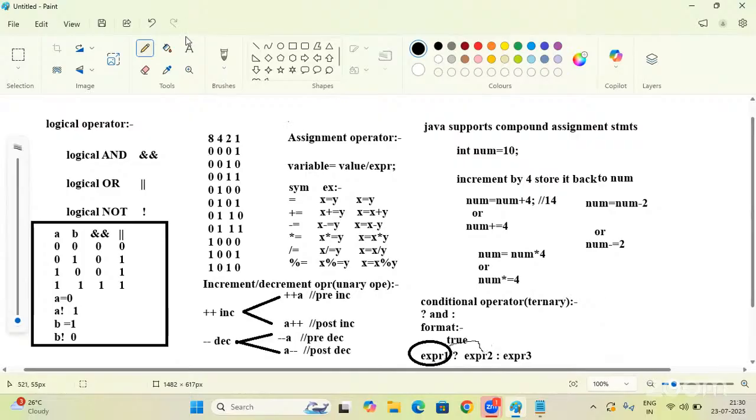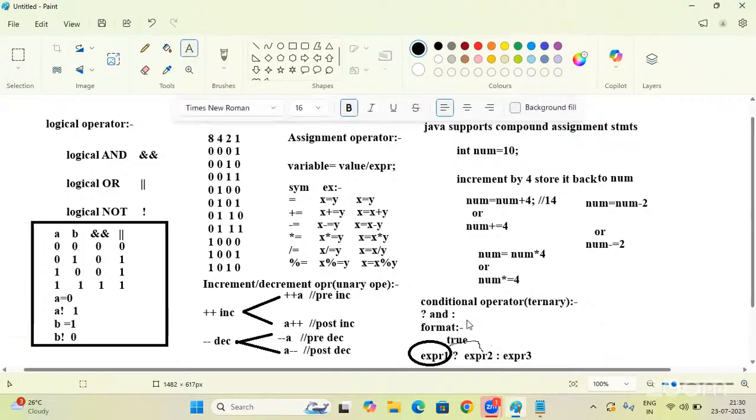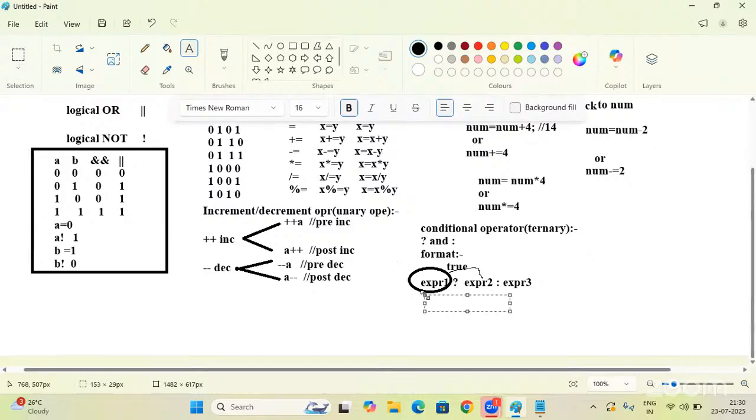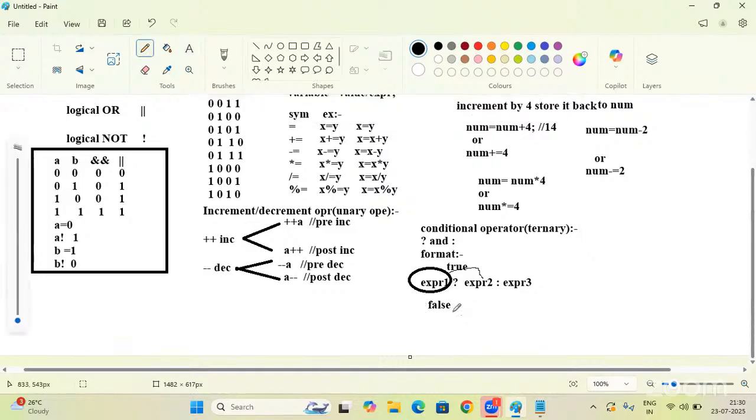If expression 1 is false, then it will execute the third expression. Got it? This is the format for your conditional operator.